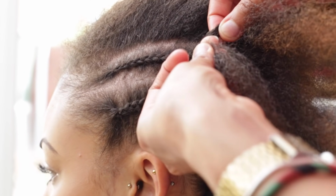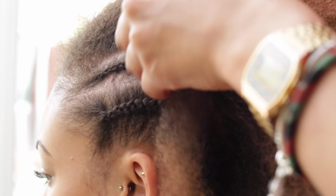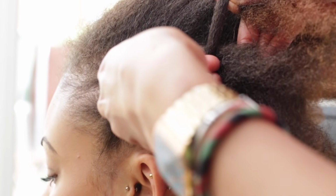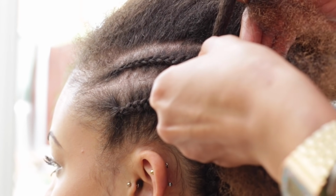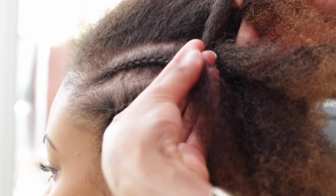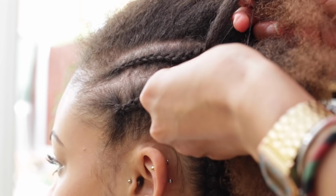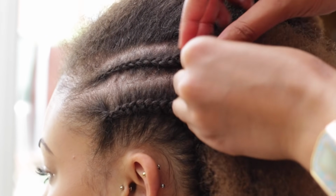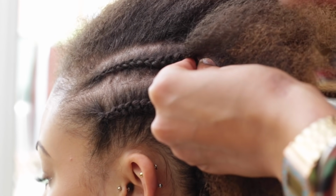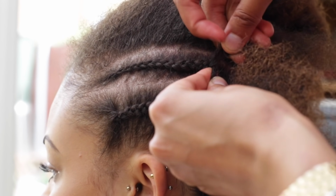So your thumb and index fingers picking up the hair. And with this one, you're holding on. How does that even work? Yeah. So you're holding on with your thumb and your middle finger at first. Then once you bring your index finger in between, you take off with your thumb, because now your index finger is kind of holding on to that first piece of hair. So you bring your thumb round and you pick it up with your index finger. Whilst it's still grasping onto that first piece of hair, you can't let go. And then you do the same thing with this.